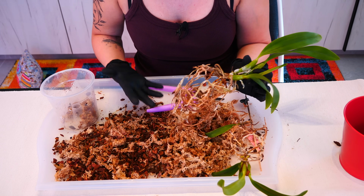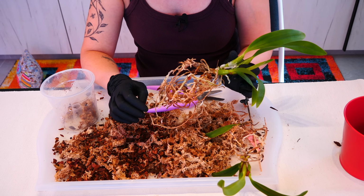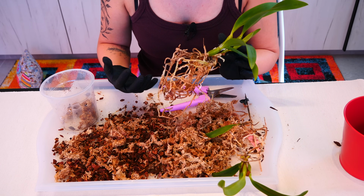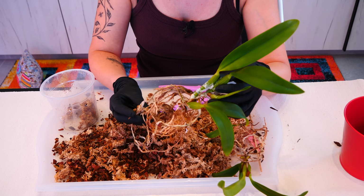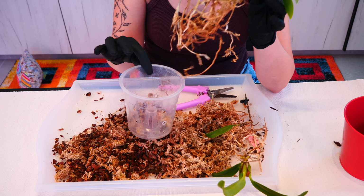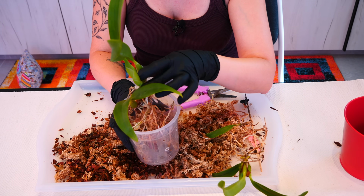If you want to change the medium, obviously you need to remove all of the medium and don't reuse it. And again, if you just wanted to reposition the orchid, I think it would be better to remove the medium or parts of the medium from the roots, because if you put the entire plug in a new pot, you won't be able to push on the orchid too much to one side.